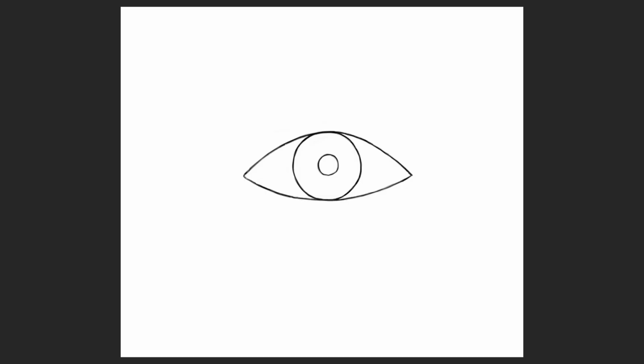Okay, so we'll start with the most basic, easiest angle, and that is the front view of an eye. What you've seen on the screen there is a typical basic beginner drawing of an eye. There are a few common misconceptions and thus errors appear. When people draw this version of an eye, they are trying to make the left side and the right side symmetrical. What I mean by this is that the points are in line with each other.